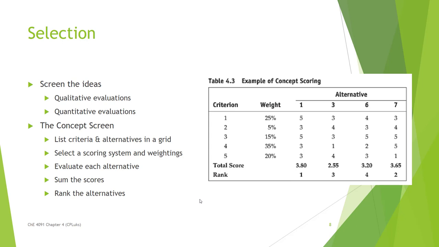So this is one showing one with a scoring system with weightings. And notice they all come up with a score, and then you evaluate these. So item or alternative 1 was the winner in this case. Alternative 7 was second. I would probably pursue item 1, but then keep item 7 in the back of my mind, or even maybe have split to 2 teams to pursue the 2 to see which one in reality, because those 2 scores are fairly close.